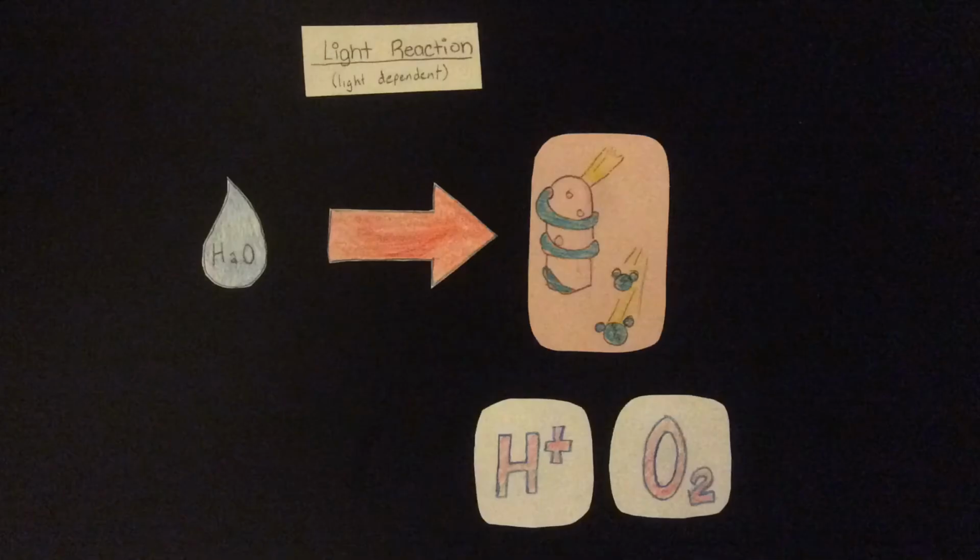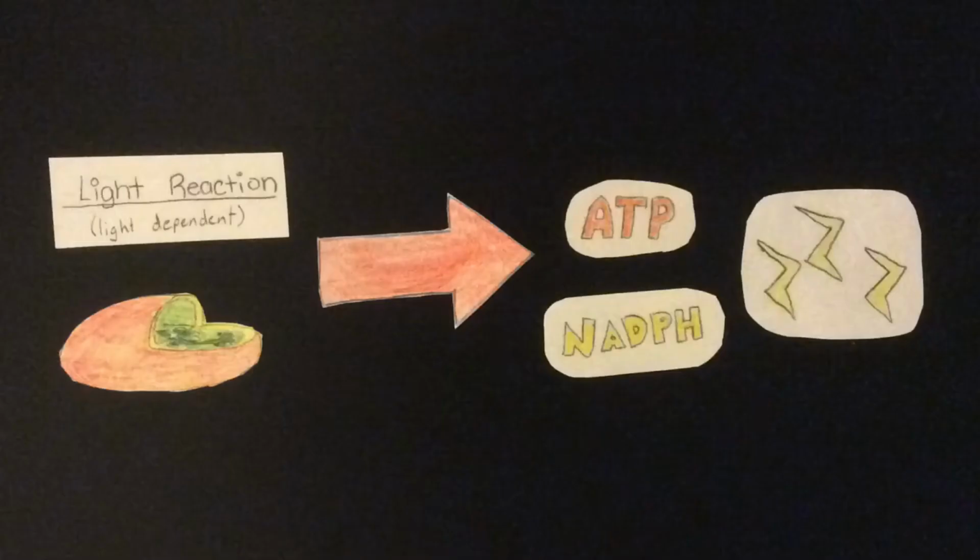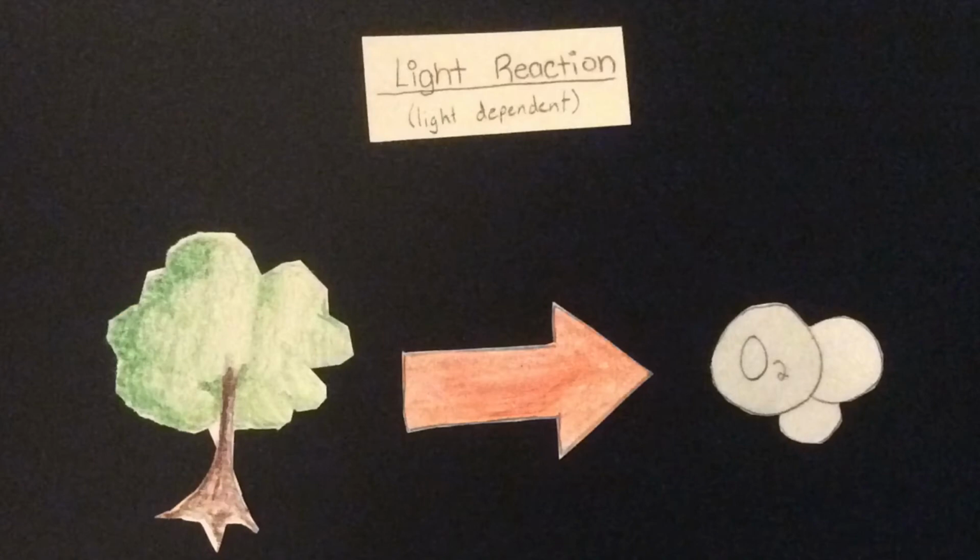in the Calvin cycle. The light reaction occurs when water, also known as H2O, is split into hydrogen ions and oxygen. The light energy from the sunlight is responsible for exciting the new hydrogen ions. Some other products of this process are ATP and NADPH, which are 2 molecules that contain the energy needed to produce some reactions. The reaction occurs in the thylakoid membrane. The oxygen made in the third step is released as a byproduct. This concludes the light reaction part of the process, where light is needed to carry out the reaction.